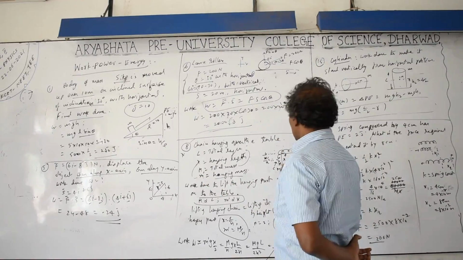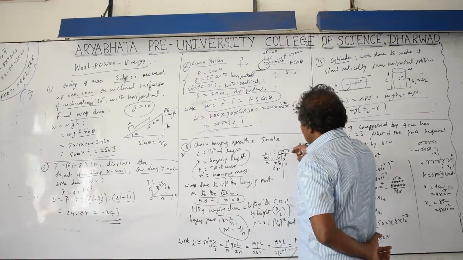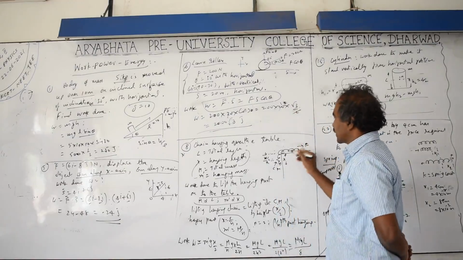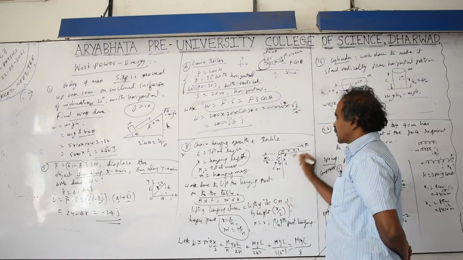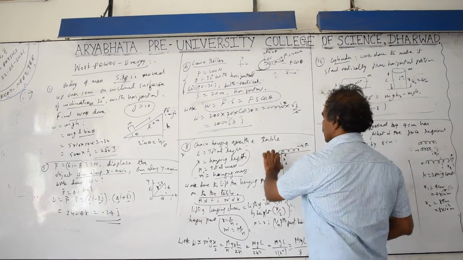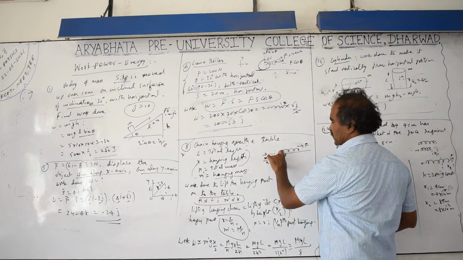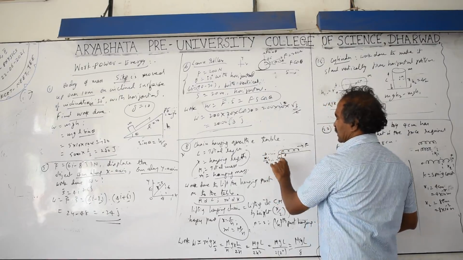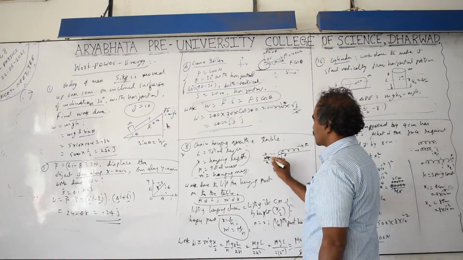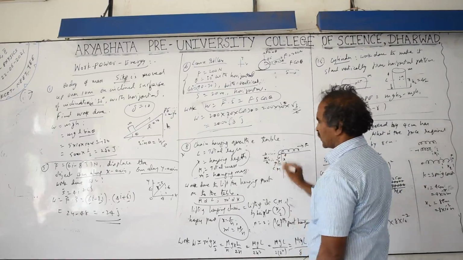Work done to lift that hanging portion onto the table. If you are pulling on a frictionless table, as they mentioned, it means work done against friction is not there. Work is done only to lift it upwards. But lifting the whole hanging portion is equal to lifting its center of mass. The center of mass will be exactly at the midpoint. You are taking a symmetrical chain or rope, then the center of mass, with total hanging length x, means what you are lifting is x by 2. You have to take this point, it is important for us.